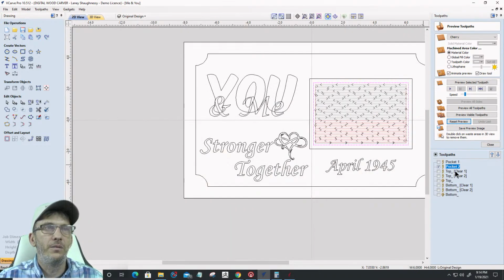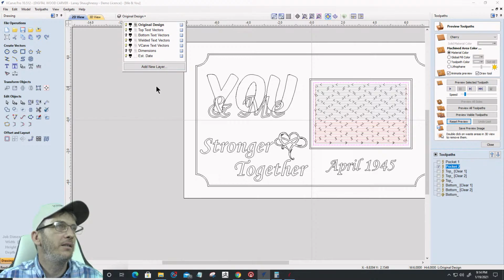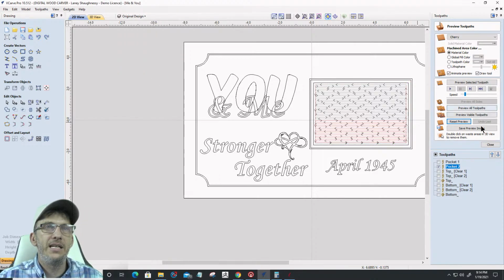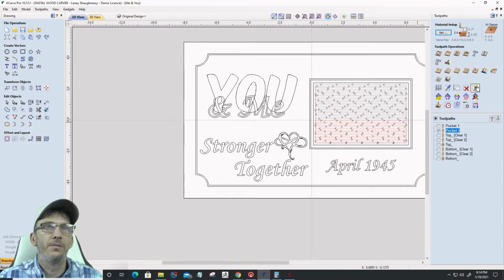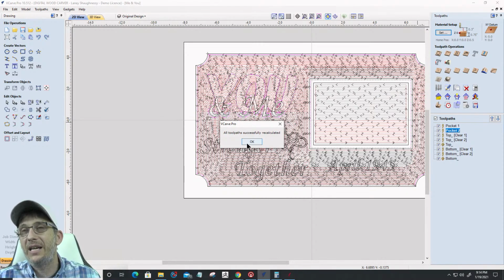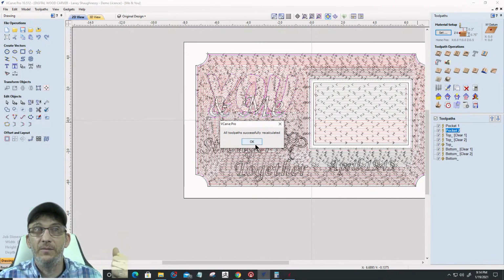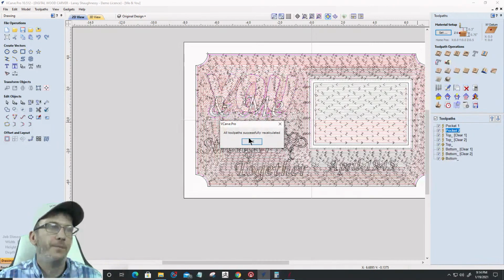Now make sure my top text layer is turned on and my welded text layer is turned on, and recalculate those. Perfect. The reason why I got the error was the light bulb was turned off. That layer had to be visible, right? Because it's being associated to a toolpath.